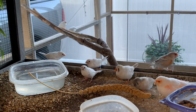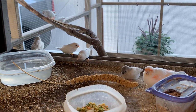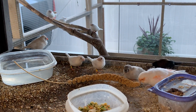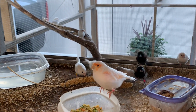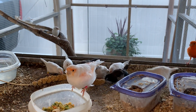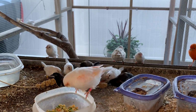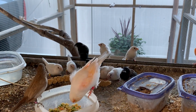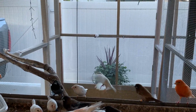Breeding the zebra finch in general, these birds are really easy to breed. They have a want or a need or desire to breed that's probably just as strong as any other society finch, I would say. Basically, if you have a male and a female together, you're gonna get eggs, and whether you have a nest out or not, it's gonna happen. So if you do not want your zebras to breed, I suggest that you do an all sex cage, whether it's all females or all males, or you separate your birds.